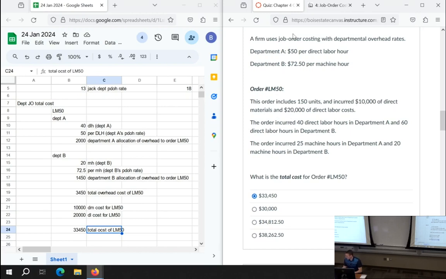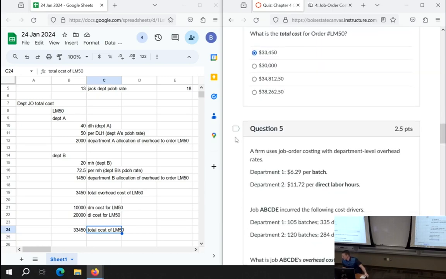We just spend a lot of time muddling around with overhead because it's a trickier problem, and we need to do some thinking about it and organization so that we get ourselves nice and as accurate as we can. But don't forget that when we're talking about the total cost, it includes the direct cost. That's kind of a tangent I'm going on, and I'm done with that tangent.